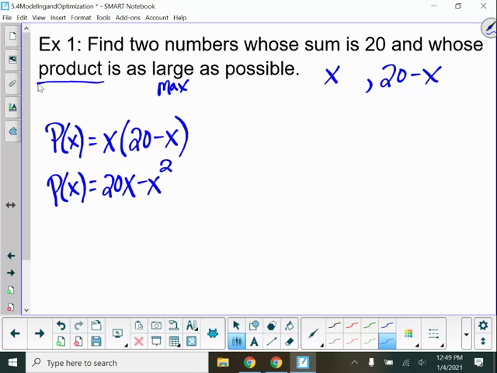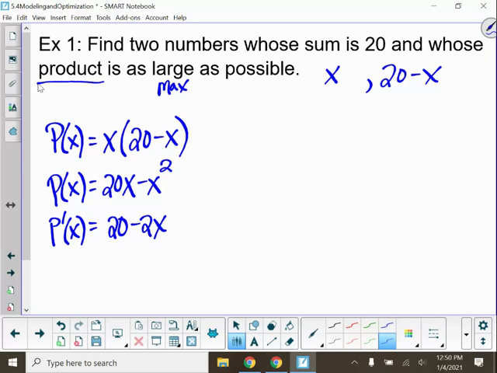You could leave your product as x times 20 minus x, but then when you take the derivative, because remember when we're maximizing and minimizing, we have to take derivatives, you would have to use the product rule instead of just, and I'm blanking on the rule name, but the rule where you bring down the exponent and multiply by what's in front. So I'm sure that will come back to me what the name of that rule is. But it is a little bit easier to take the derivative of P of x whenever it's in the 20x minus x squared format. So our derivative, P prime, is going to be 20 minus 2x.